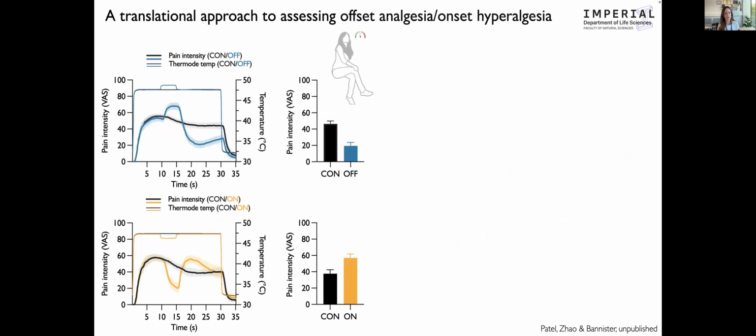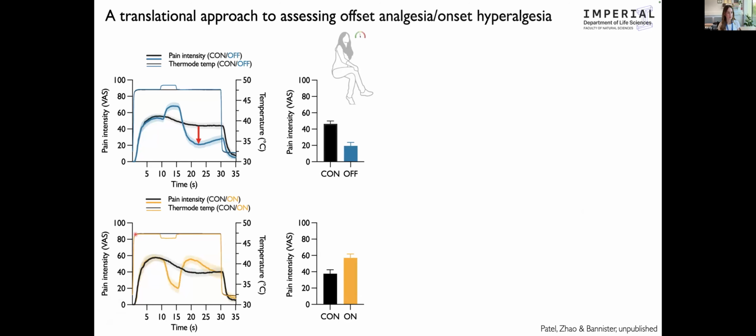And what we see here is that we get a pain intensity rating that maps to a constant temperature, for example, of 47 degrees. You can increase that temperature by a degree. There's a big increase in pain intensity reported by the wakeful human. And then if we have that stimulus offset of a degree, you get this disproportionate decrease in the rating of pain that an individual is reporting. Conversely, for onset hyperalgesia, when we decrease that, let me try and maybe this will be a bit easier for you to see.